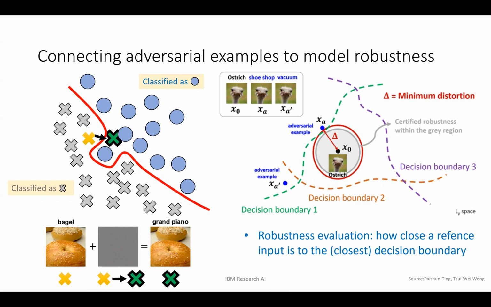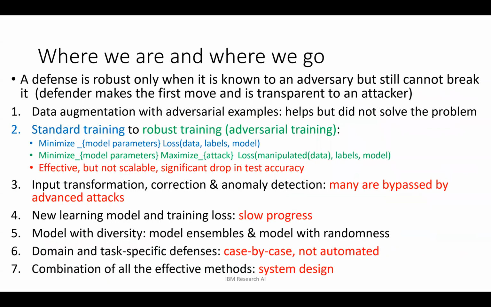That's why they will give different classification predictions. So the notion of robustness is generally tied to how we measure the distance between a data sample and the closest decision boundary, which is also known as the concept of a margin. So we can actually quantify robustness by understanding the local margin of a given set of data samples.